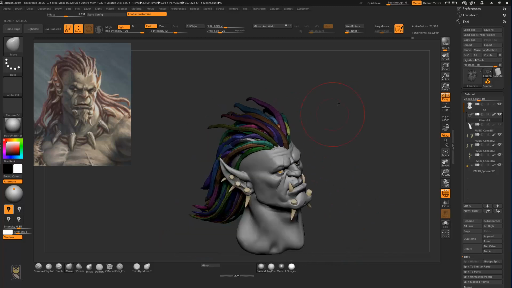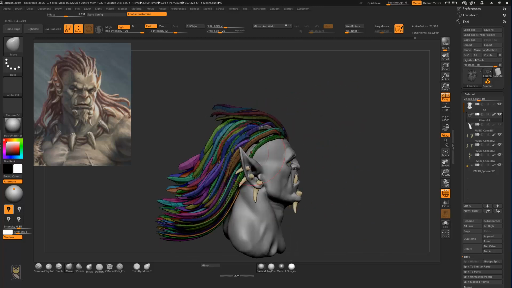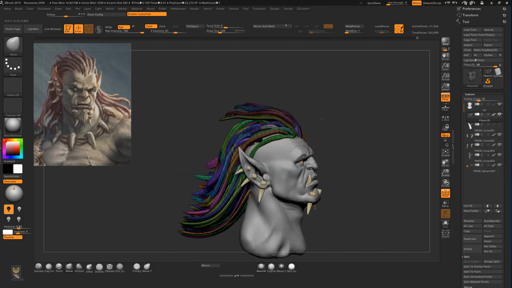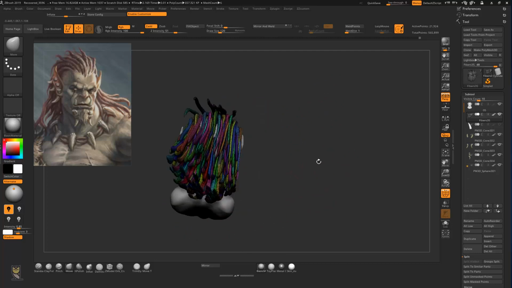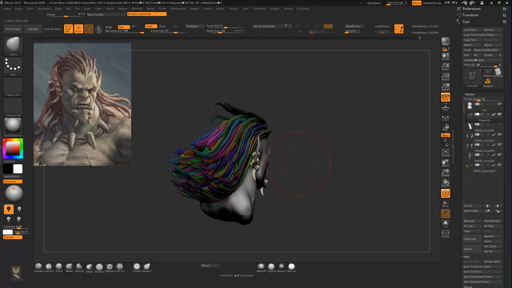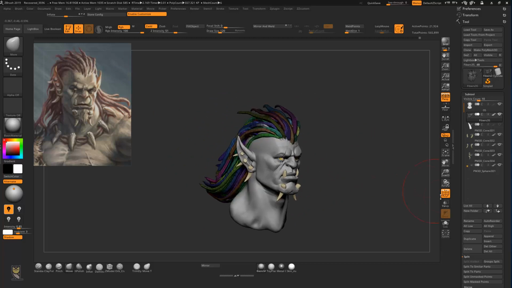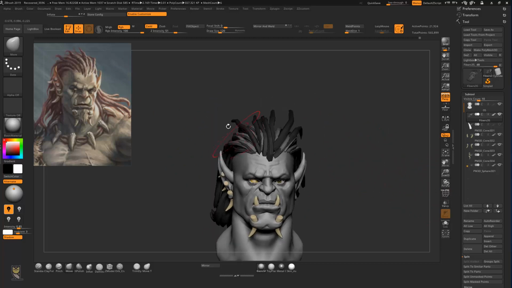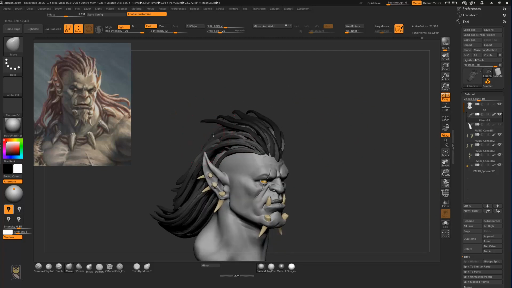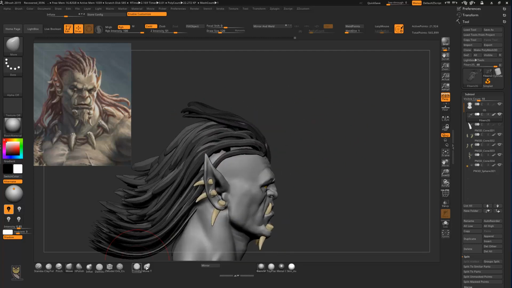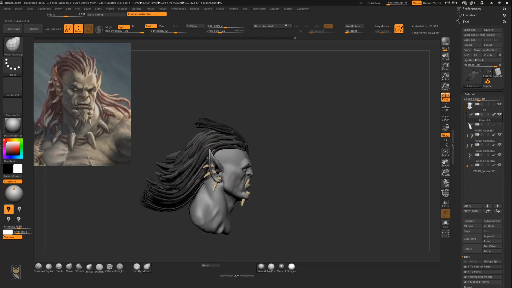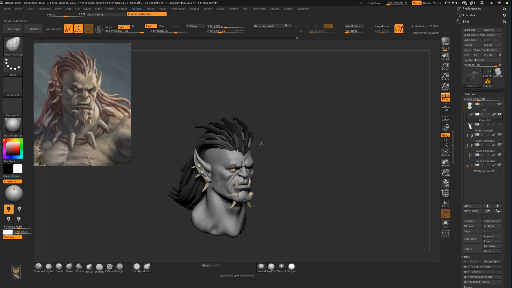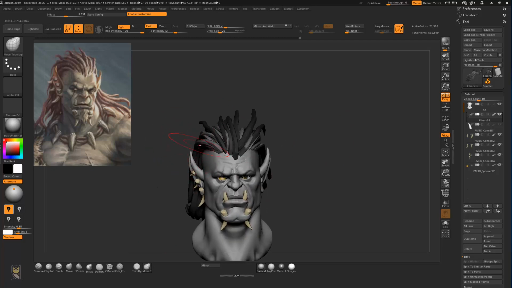And in the next video probably we will continue with adjusting this hair, and maybe we will spread some of those hairs around. But for now, let's see it. It doesn't look super bad, although it doesn't look super good either, but it's normal since it's ZBrush.